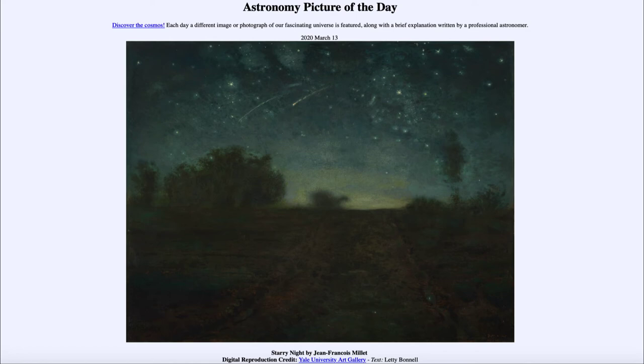Millet has actually captured a couple of those meteor trails within the image. Also interesting is if you look a little bit to the right of center and to the right of the two meteor trails, you see three stars in a line, which actually resembles very closely the stars in the belt of Orion. So maybe we're looking at part of that constellation painted here.